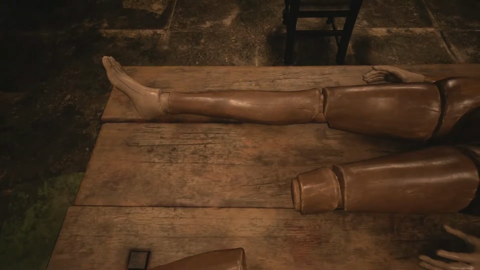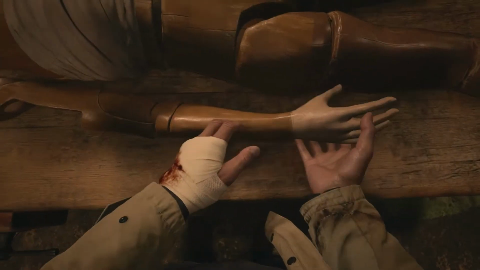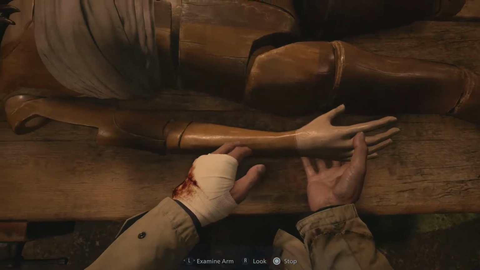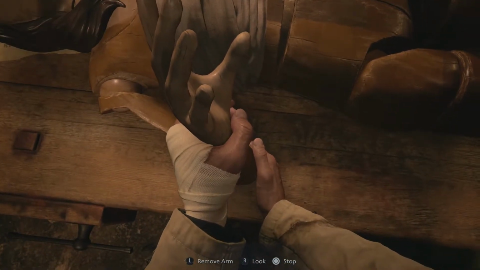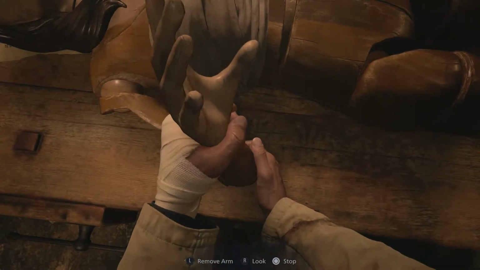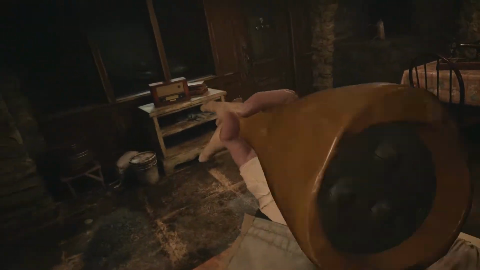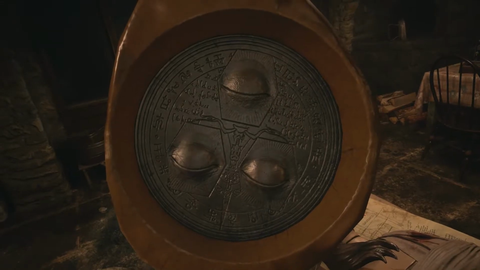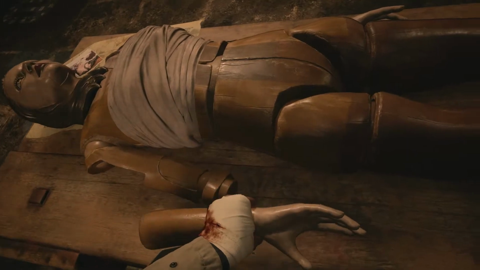Winding key. Oh yeah, this is Resident Evil 7 Happy Birthday. What are we doing here? Examine arm. Didn't we already do this? Remove arm. What is going on? Am I not doing it? Oh, okay. What? Hey, you're not gonna look behind you when you heard that? Put this down.